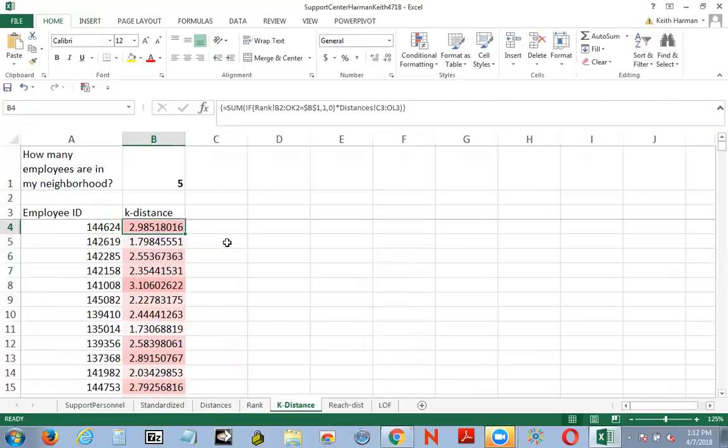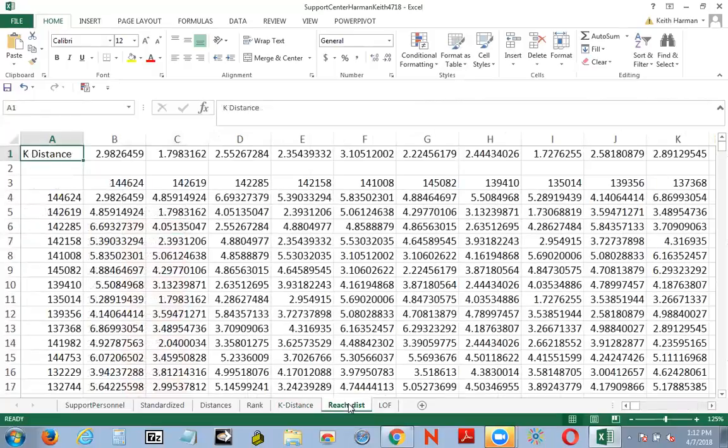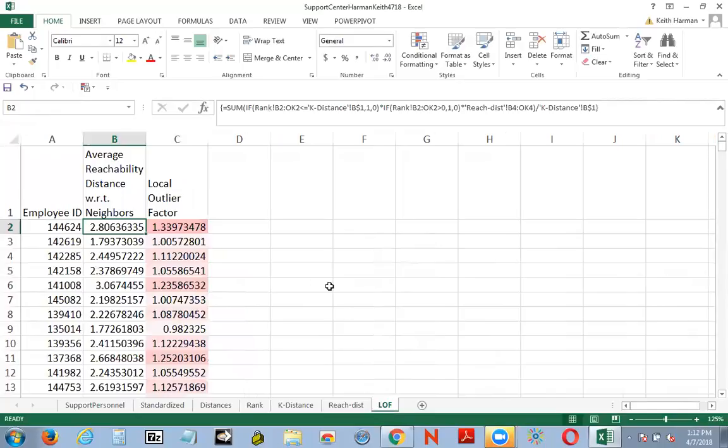We're going to find out how many people are in the neighborhood, and see if they've got 5 neighbors. Then we're going to look at the reach distribution, and then the local outlier, and we'll build some local outlier factors. We'll cover this in greater depth on Wednesday.